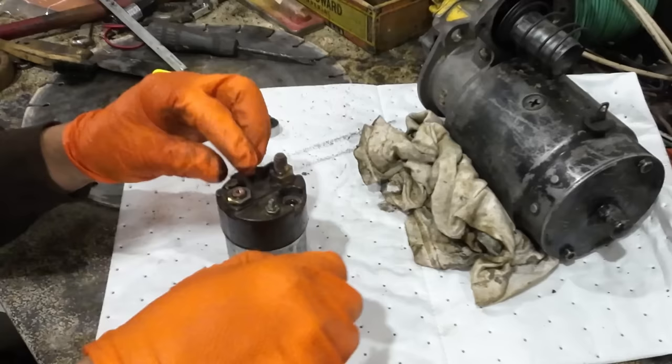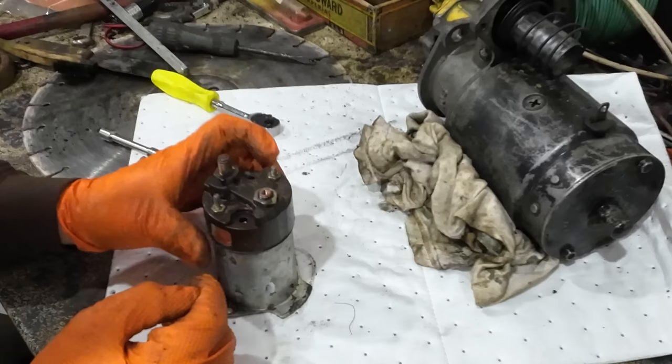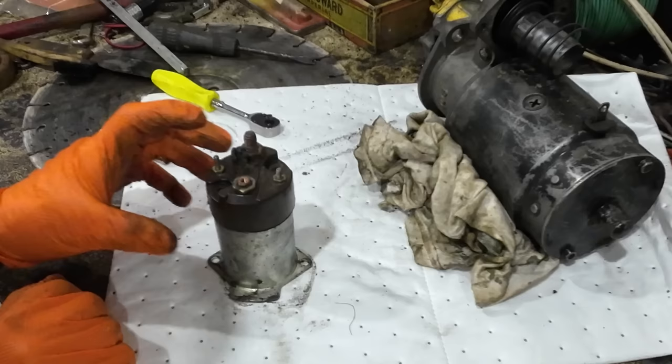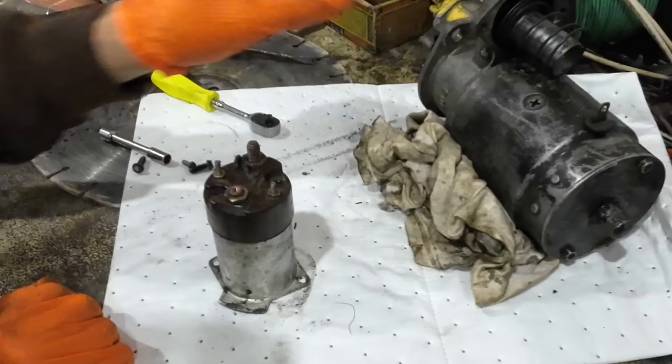Back in the good old days, and maybe somewhere still today, you can just go buy this particular solenoid and put it on the starter. You don't need to replace the whole thing. That is becoming more and more of a challenge these days as less and less people are rebuilding things. They just buy a whole new starter, which even though you guys have seen, there's nothing wrong with the actual starter. It spins just fine. The issue has to be in here, but they don't want to sell you this $30 part. They want to sell you this $200 starter.